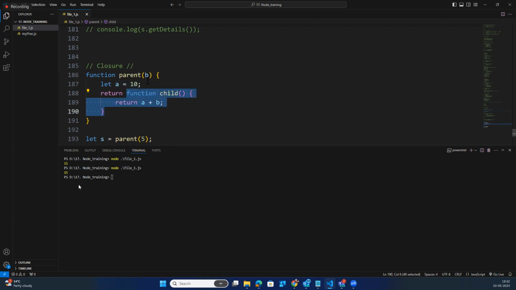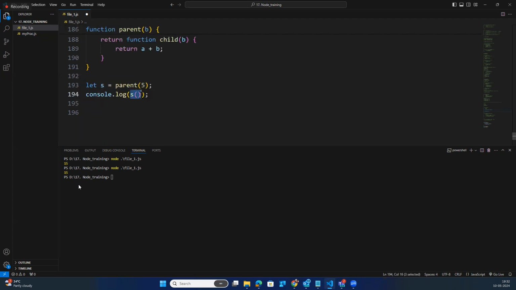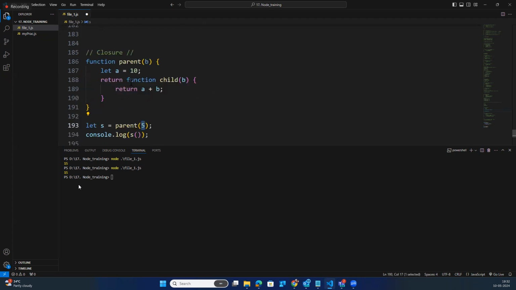Whenever it is returning a function, obviously you can pass b here. But if you don't know the value of a, we don't know what the value of a is, because a is only defined inside the parent function but not inside the child function. But whenever you are trying to invoke the function by passing the parent value, it is returned in some function and has the scope of the value. So that is the meaning of closure. Closure is nothing but the parent scope being accessed from the child scope. That is the use of closure.